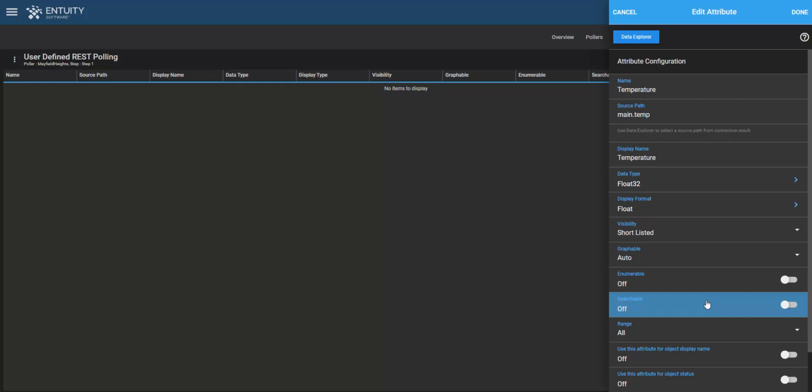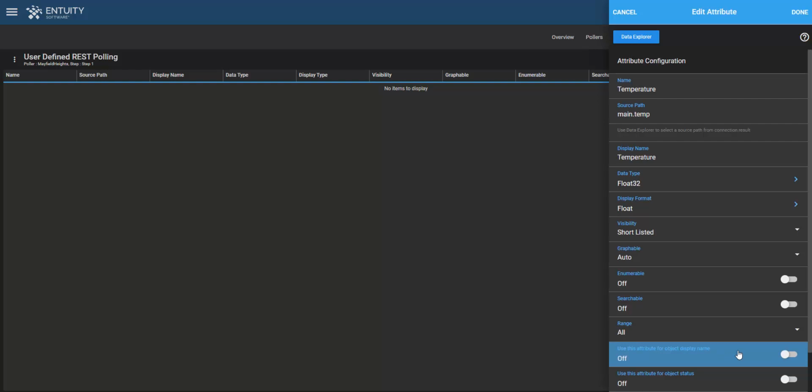This would be relevant if textual details were returned that might want to be searched against. I'm not going to define a range, and there's no relevance to using the returned value to name the object or set its status in this example.